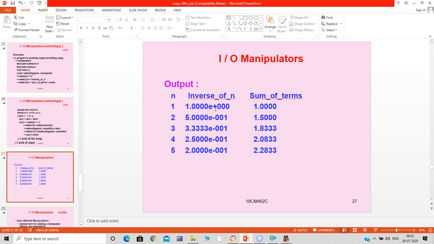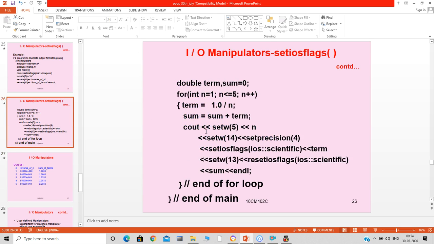So here like this, 1 value, 2, here like this, from 1 to 5 for loop. Okay, so that's it. And setw 5, because here we set the width for these three headings, right? So in order to print these three variables, even we need to set the width. So in order to print n, we are setting width 5. Okay, and after that we are printing term by providing some effects using these manipulators, that is we are setting the width of that to 14, and precision 4, and we are setting scientific notation.